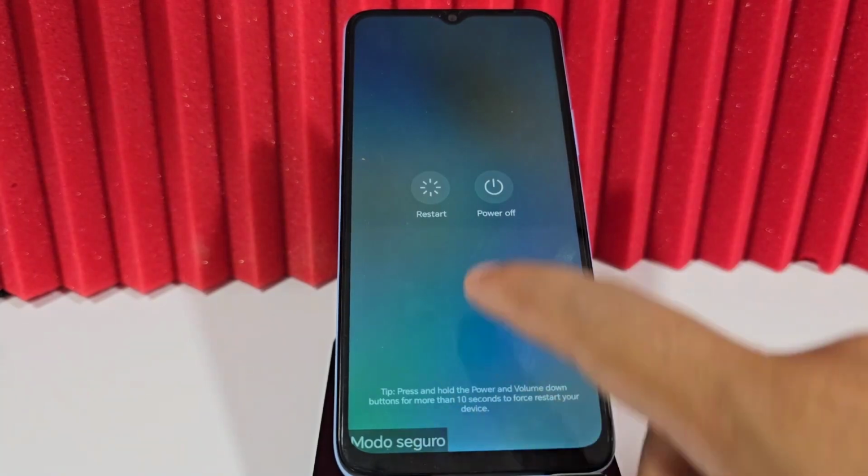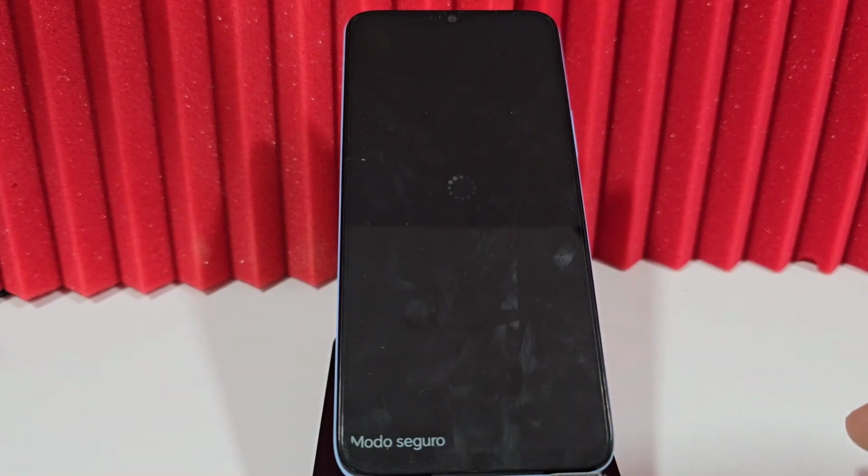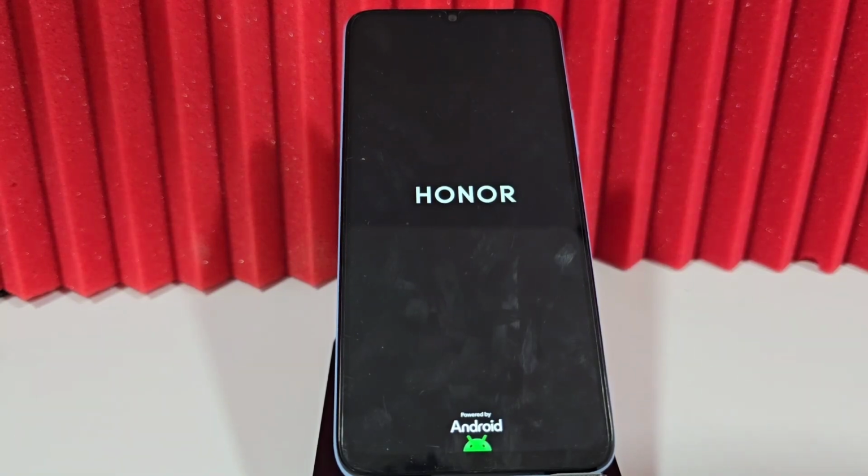We're going to restart to remove that safe mode. We're going to remove it. We're going to restart it to get rid of that safe mode. Now, when our phone restarts and we have already added everything we indicated, we'll wait a few seconds and then we'll complete this recovery process. Let's wait until it takes us to the start.